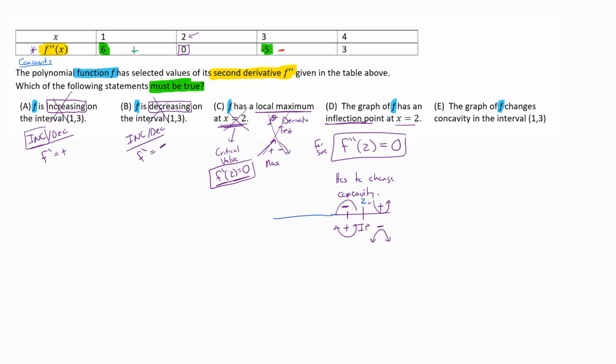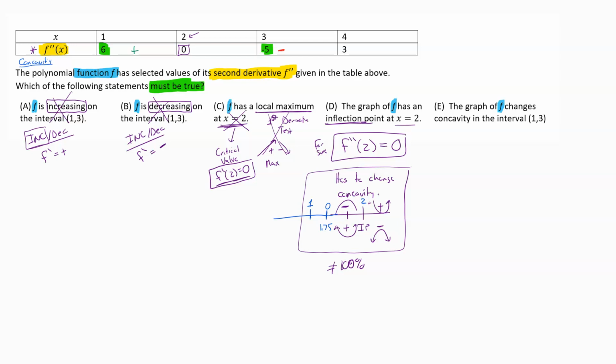So if 2 is sitting right here, there's nothing to say that moving over here, I know it's not far because the next point's over at 1, but it's not telling us for sure that there's not a point right here at like 1.75 where it also equals 0. So we can't assume that that's the only one because it's just a table and we've only got a limited amount of data. And so while that seems like a really good answer, we can't say with 100% certainty, which is what you need when it must be true. And so because of that, you're kind of saying, maybe on that one, but I'm not 100%.